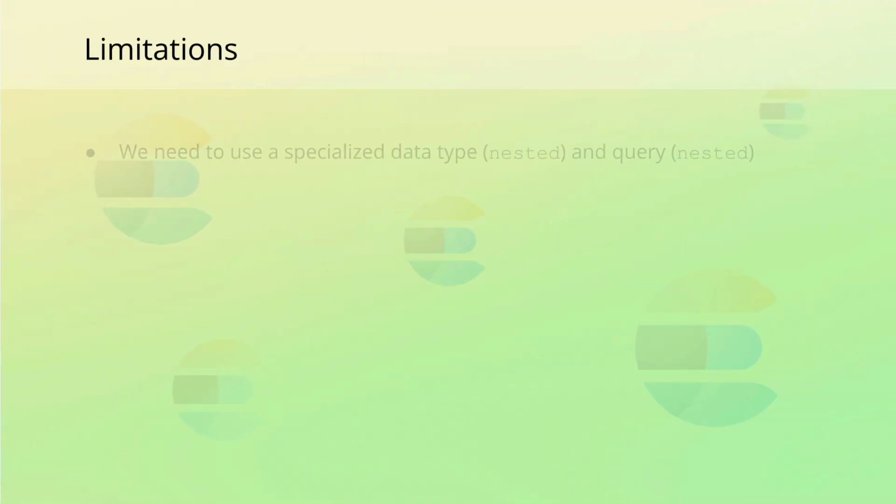The first thing I want to mention is perhaps not a limitation as such. We need to use specialized queries when working with nested fields, but as you saw, the nested query is super flexible and enables us to nest any normal query within it, so it doesn't really limit us in any way. It just requires us to write queries a little differently.